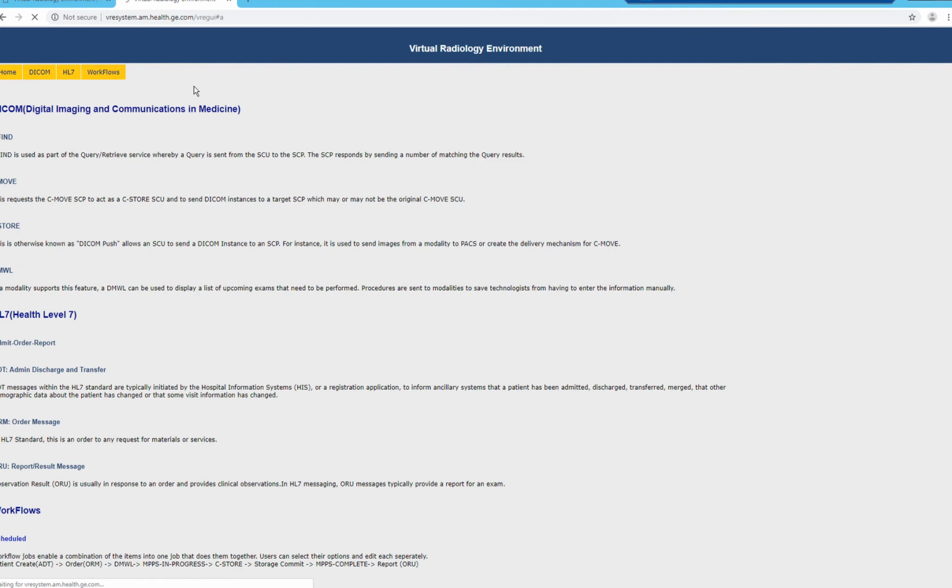Click on that link, give it a moment to bring up the page. And from this interface, you'll be able to run various types of jobs where you can control fully all the values in the DICOM header.